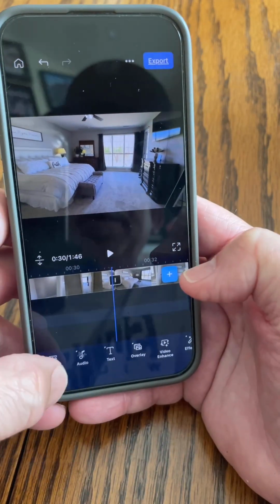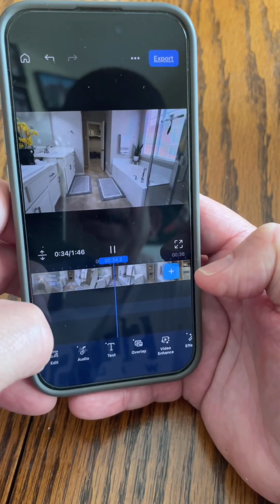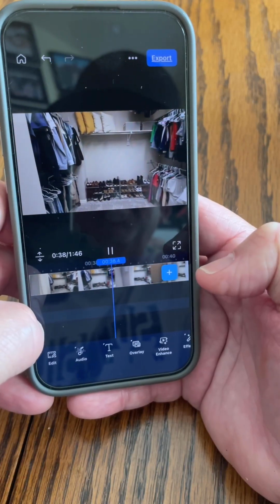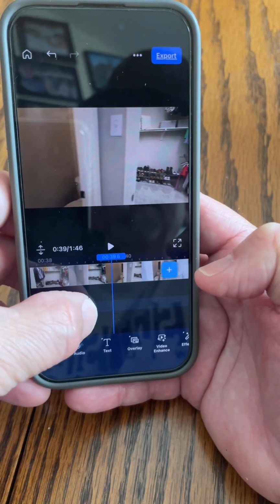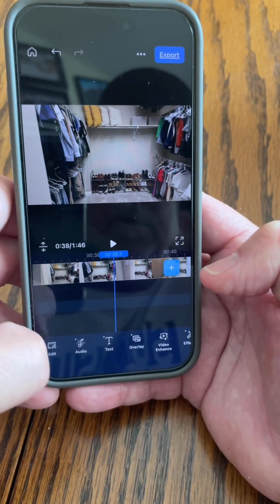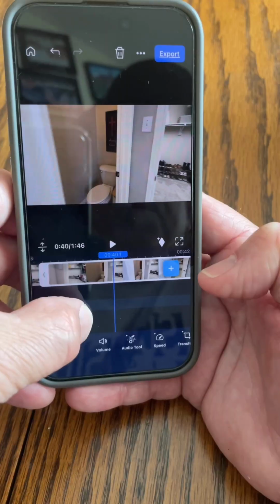Booyah. And let's go. Check out the primary. All right, and the bathroom. And this closet is huge. So we have the closet. And then, you know what? We can actually splice after we're done with this closet scene. So split, come to the bathroom.